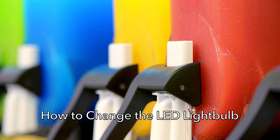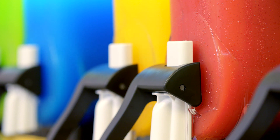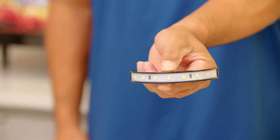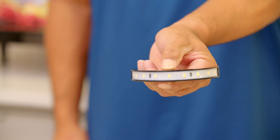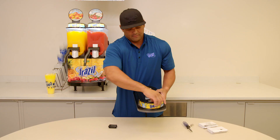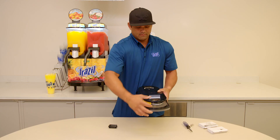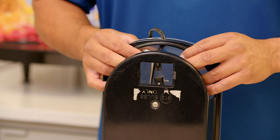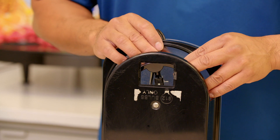How to change a light lid LED light bulb. If the lights do not turn on and you know the machine is running, you may need to replace your light lid light bulb. In addition, if the machine has old incandescent bulbs, you should replace them with LED lights. Bundle customers may contact Frazzle for free replacement LED bulbs. To change out the light, use a screwdriver to remove both vents on the top of the lid. Slide the Frazzle decal to the right without removing it, then remove the light bulb by gently tugging on the bulb. Replace the bulb with the LED light provided by Frazzle.